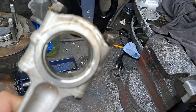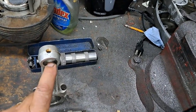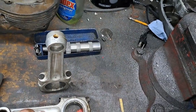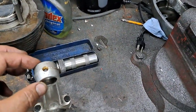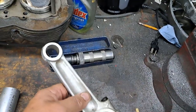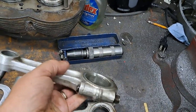So anyway, I don't trust this connecting rod to be reused, where this eye is all loose on the bushing. I mean, I could run a reamer through there and put a slightly oversized bearing in it, but I don't like the idea. You don't know what's going on at the microscopic level, especially with aluminum. So I have new rods on the way, or should I say new used rods on the way.